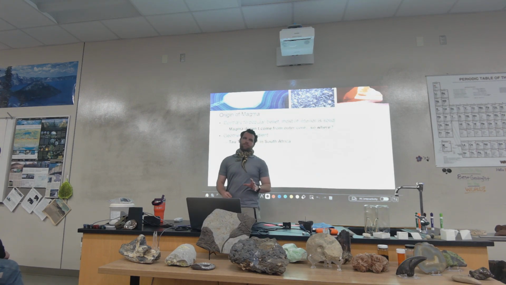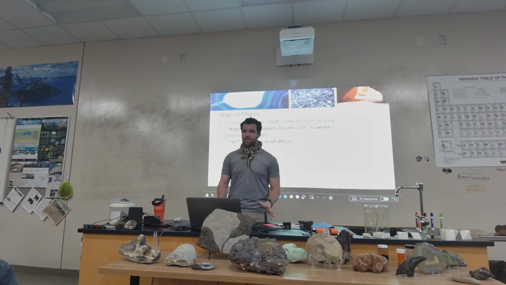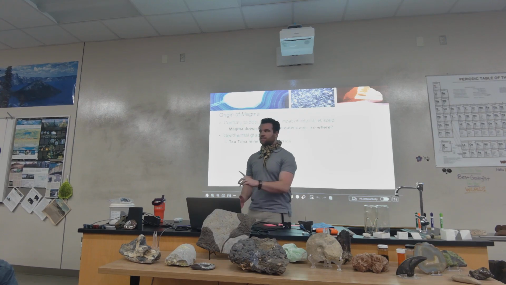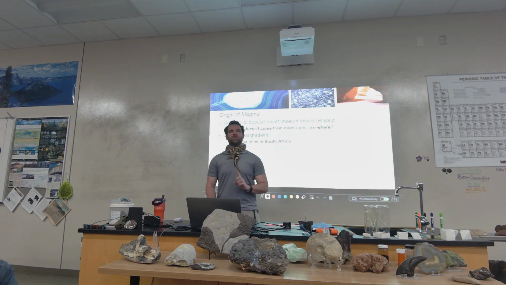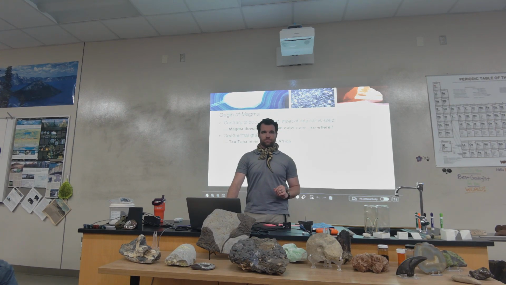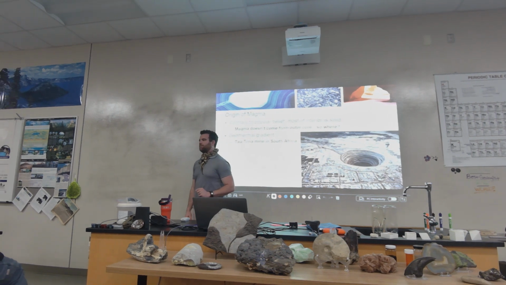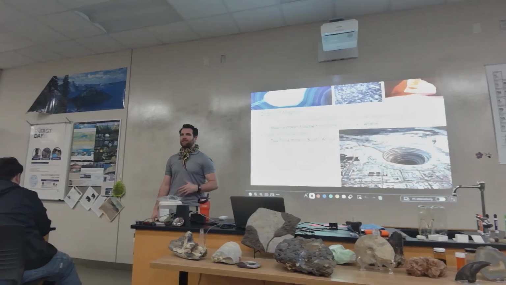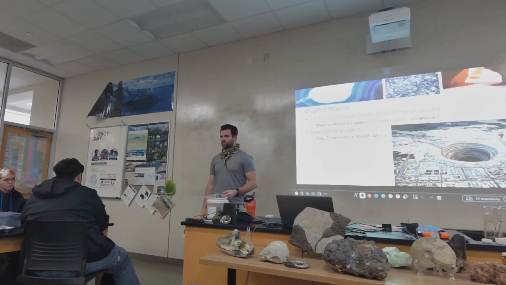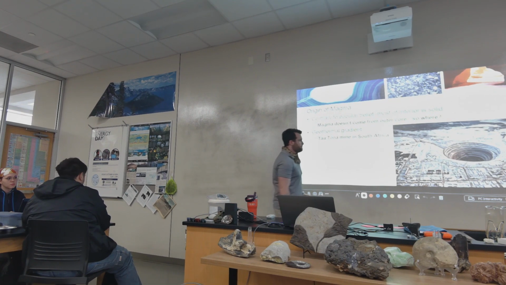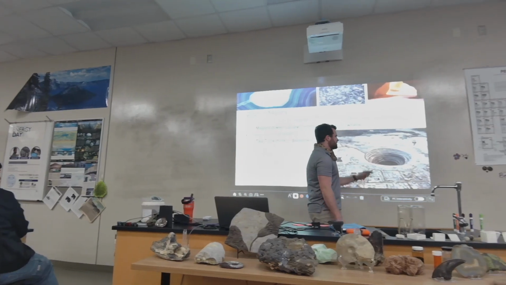Let's learn about it. Okay. We know that it's solid. Solid crust, solid mantle. But we also know that we get magma, liquid state rock up here. This is because of something called the geothermal gradient. This is the Tautona mine in South Africa. It's a gold mine. They get gold and other types of minerals out of here. Mostly gold, though, is the focus. This is the deepest mine in the world.